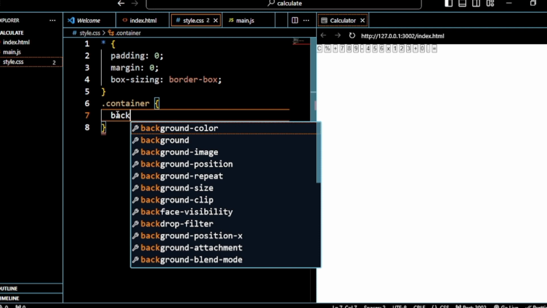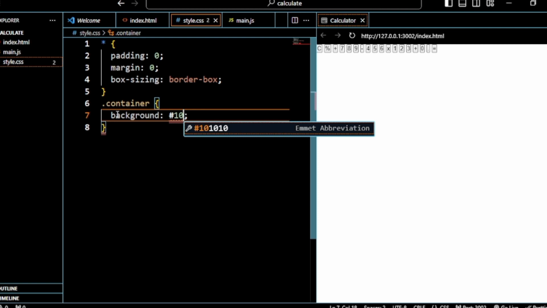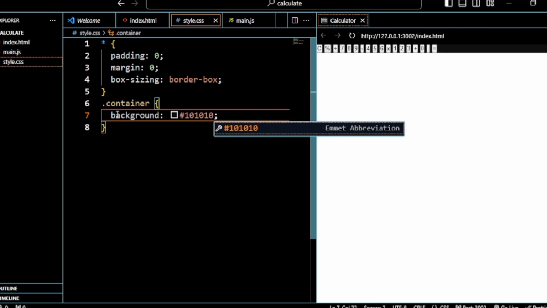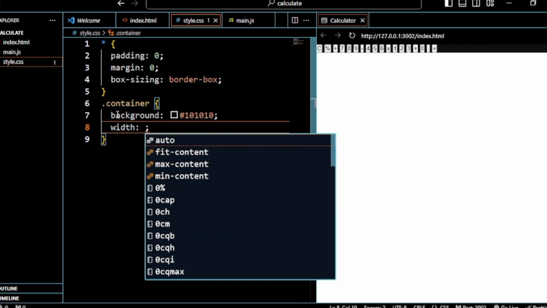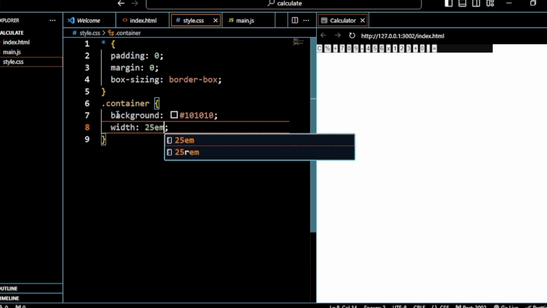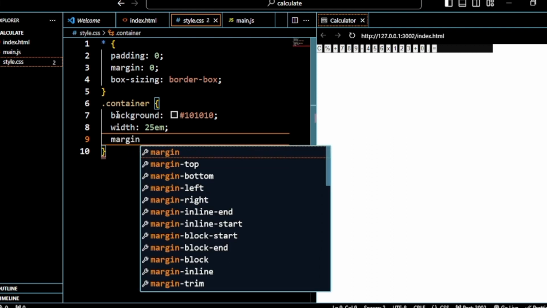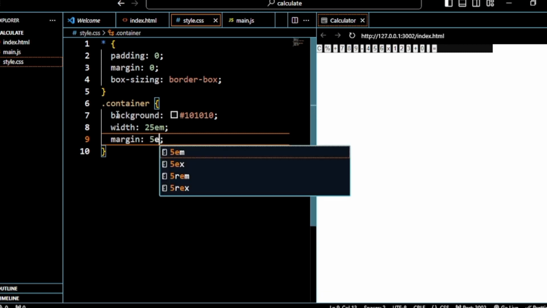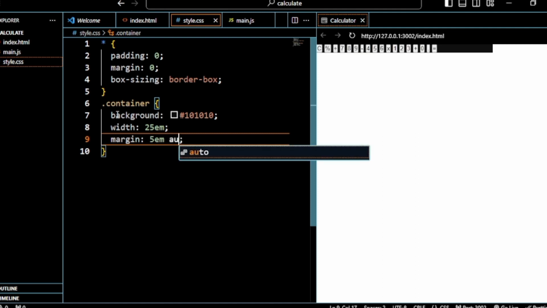Background should be 101010. Okay. And the width of 25 em. And the margin of 5 em for top and bottom, and auto for left and right.